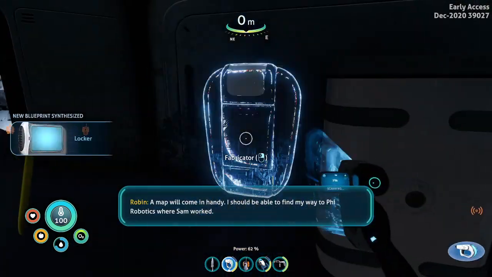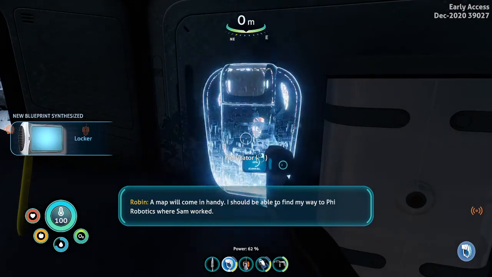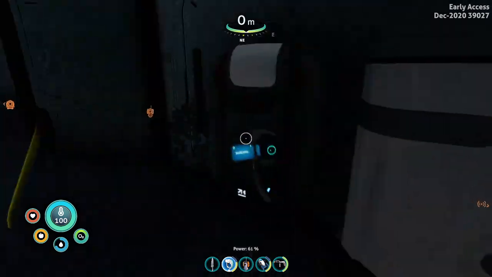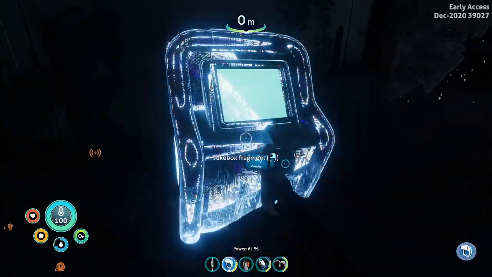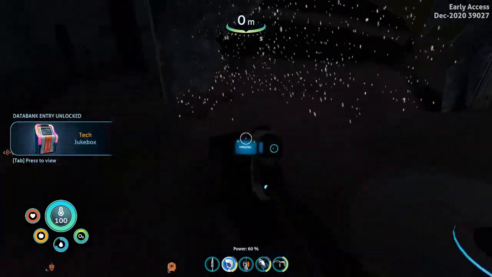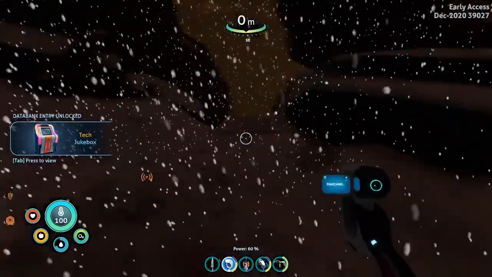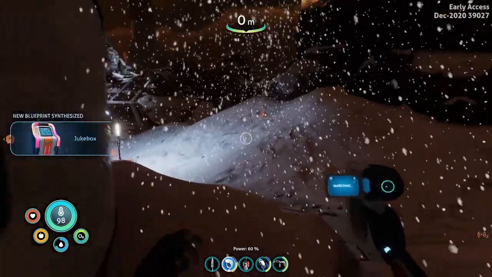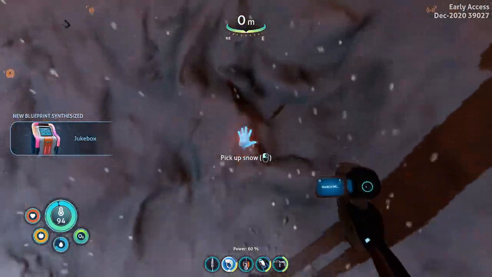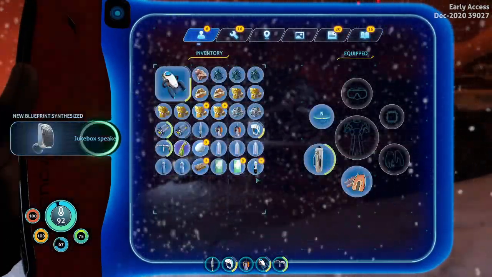A map will come in handy. I should be able to find my way to the robotics. New blueprint synthesized. So many scannables! Jukebox! Yes! Like it's a party. New blueprint synthesized. What? Pick up snow.